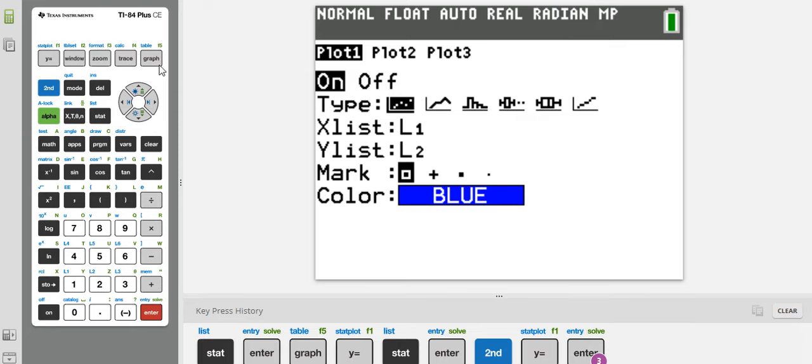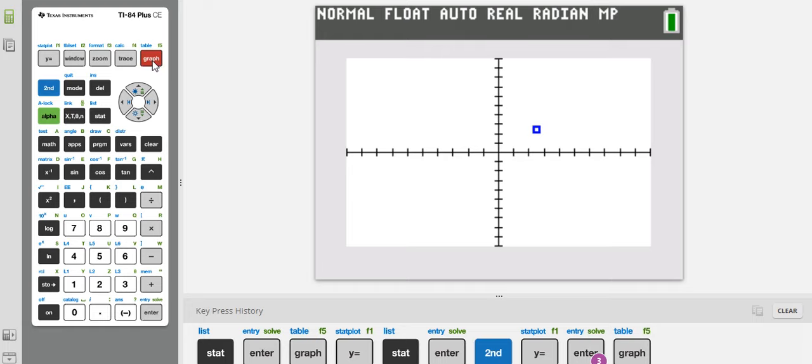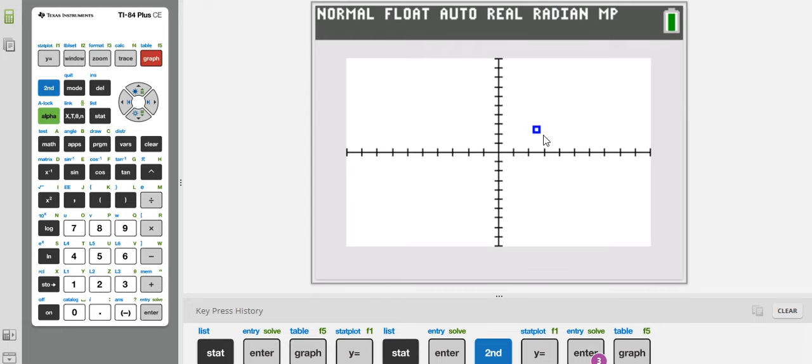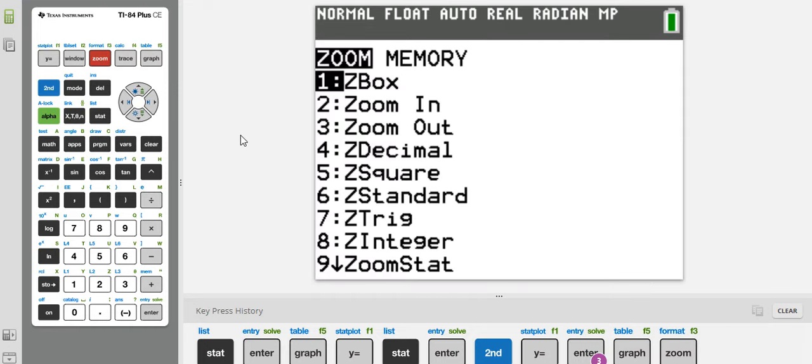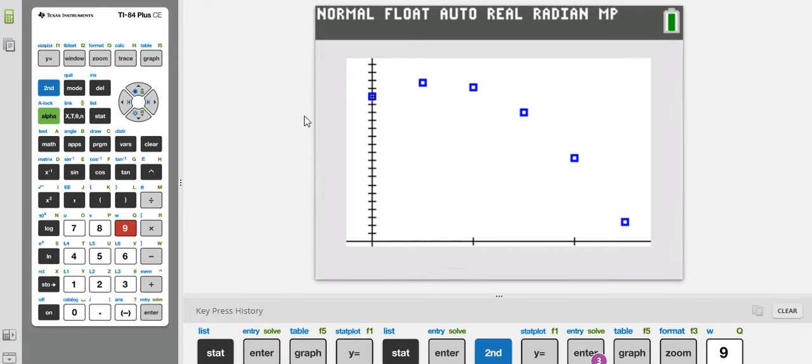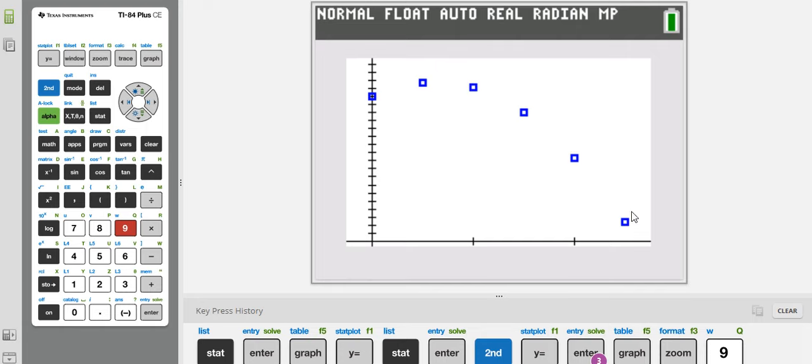Then we can actually get it to graph that. If we just click on graph, you can see only one point is in the window setting that we have. So now we can go into zoom, and under 9 it's zoom stat, and this is going to fit to our data that we've input. So there's the data, and you can see it follows a parabola because it's quadratic data. What's nice about doing this is when we actually plot our quadratic that's going to fit this data, the window settings are already taken care of for us, so we can see visually that it's going to go through the dots that we have.